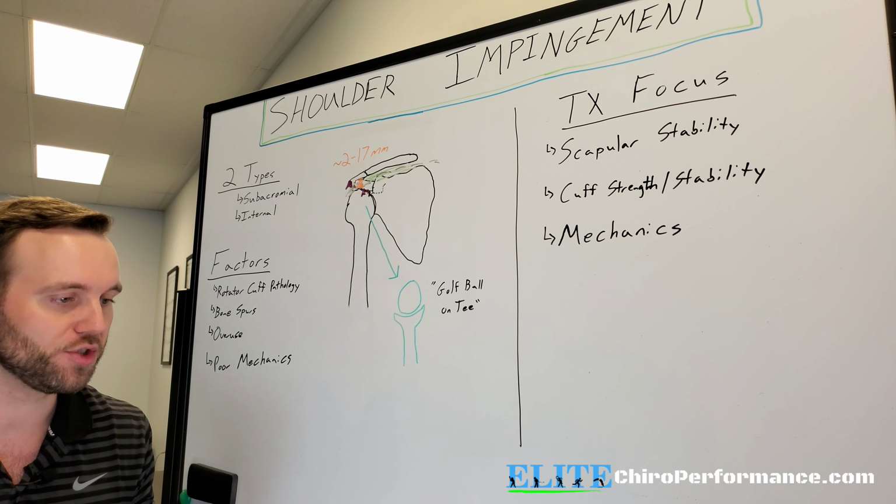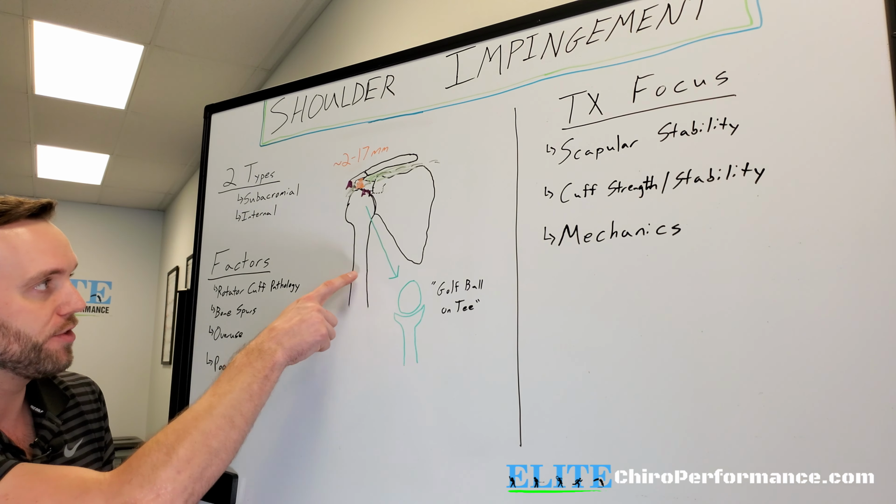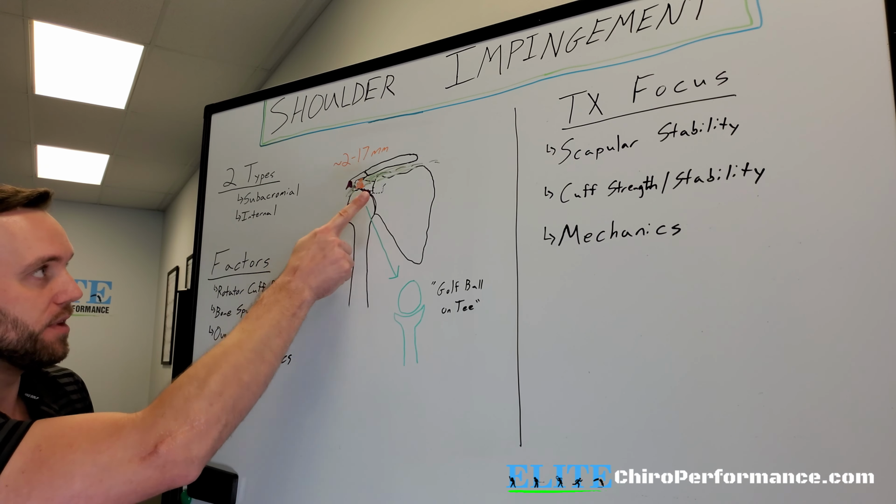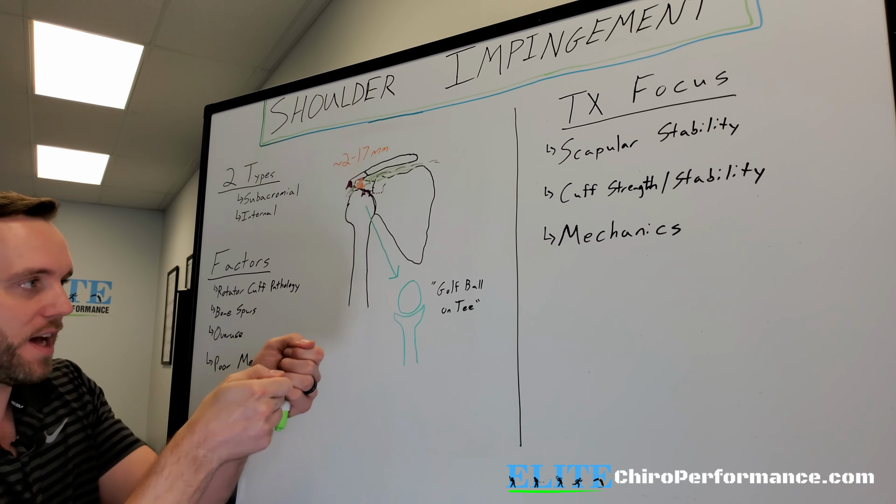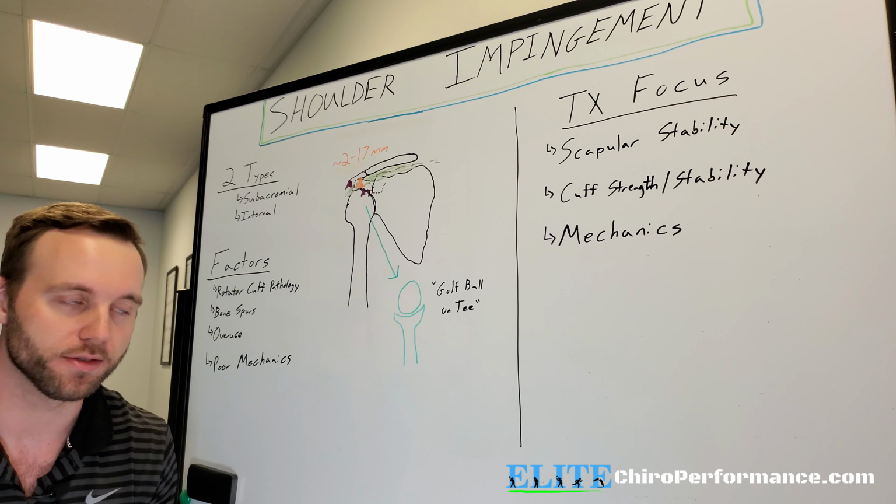The rotator cuff's job, as you lift your arm up, is to pull on both sides to keep the golf ball on the tee, okay? So if we have the socket, the shoulder, that rotator cuff helps rotate and stabilize it and keep it centered here. So when it's weak or doesn't work well or it's torn or whatever, then as we start to lift our arm, we might start to ride up and pinch, okay? So that space that we don't have a lot of to begin with all of a sudden becomes less, okay?